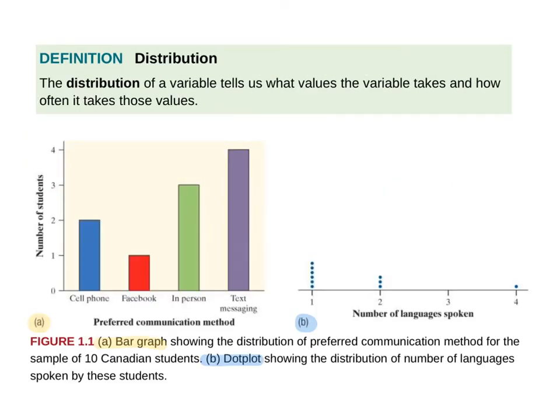So the next step after collecting data is to display and analyze said data. And something that we look for in variables, so remember that's the data that we collect on individuals, is the distribution of that data or that variable. So what does it look like when I put it into a bar graph or a dot plot, for example? That's just what the data looks like, and we'll talk more about distribution later on.